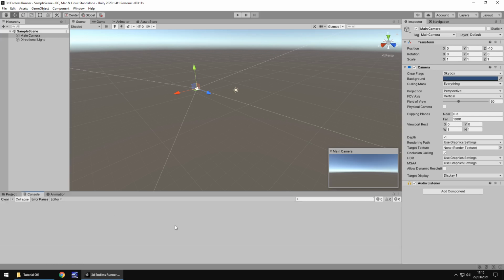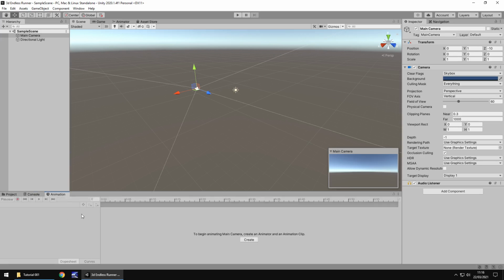Next we have the console. The console is a great way of seeing if we have an error in, let's say, a script. So let's say we've written a bit of code, we've missed off a letter, we spelled something wrong, and the script doesn't compile properly. It will tell you down here where the error is, and it will also help you out. This console section will probably become useful from about tutorial 3 onwards when we do start programming.